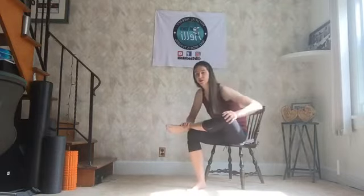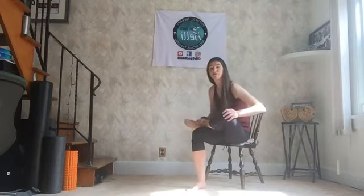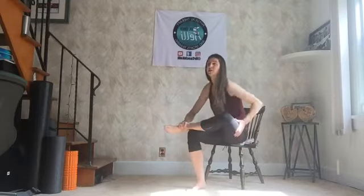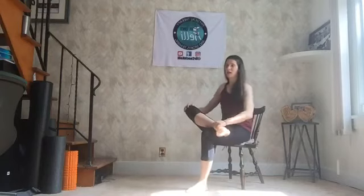Today you can play with the placement of your ankle. Some people feel it more if their ankle is closer to their torso, the rest of their body. Some people feel it more if their ankle is further away. This is how I like to get that stretch. It's called a piriformis stretch. It's one of our muscles in our hips and our low back.